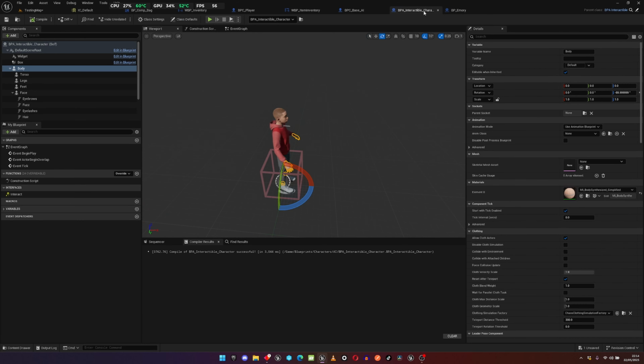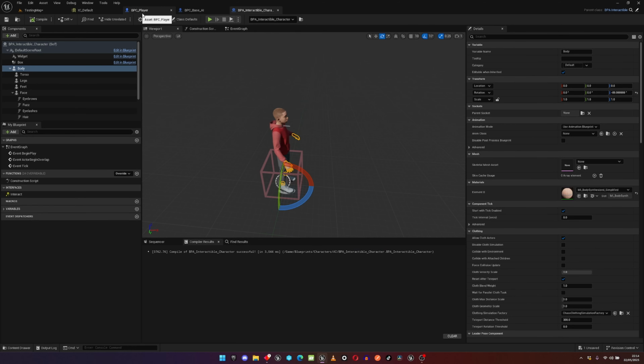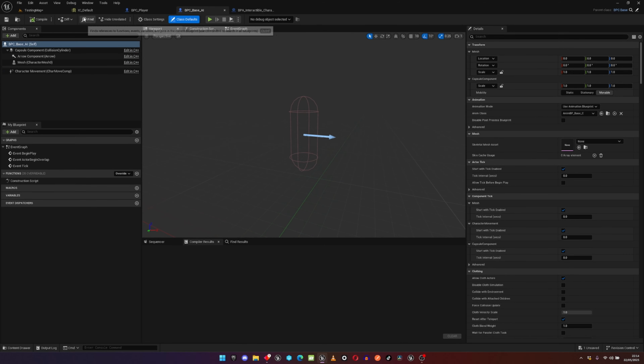I'll quickly close the inventory. I can also close these widgets, because today we're only dealing with characters.